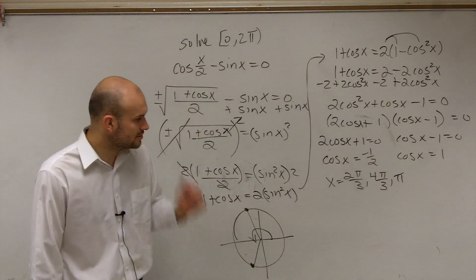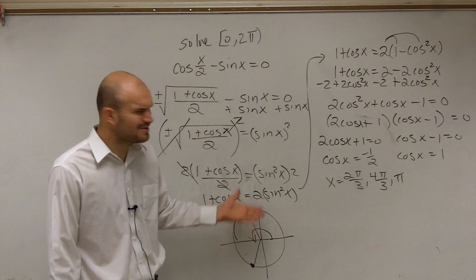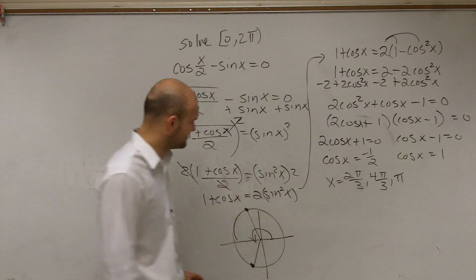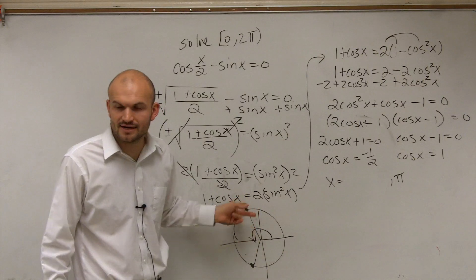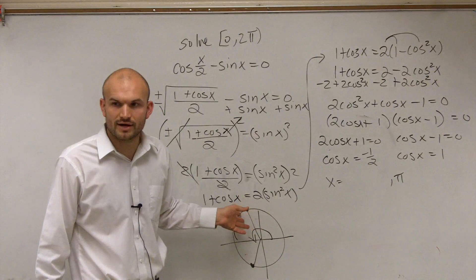And then when does cos(x) equal 1? At π. So those are going to be all your solutions when the cosine... No, I'm sorry. What am I doing? That's negative. Thank you. No, it is. Yeah, that's what we want. Cosine of negative 1/2. We want negative 1/2. That was right.